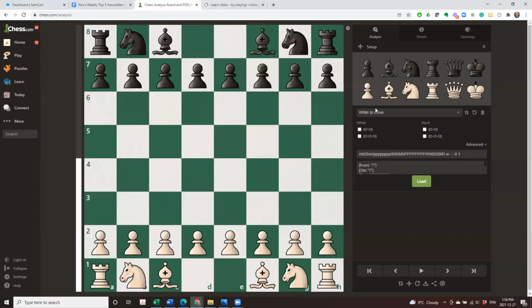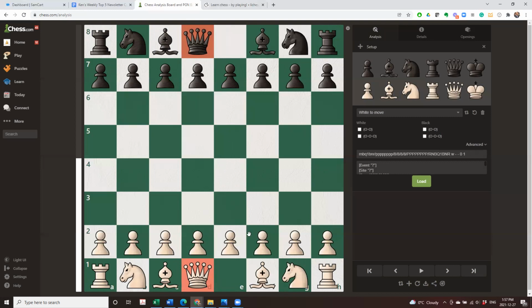So now let's talk about the queen. All right, so you'll notice that there is one queen on each side. The queen is on the d file. So the white queen here on d1, the black queen on d8.